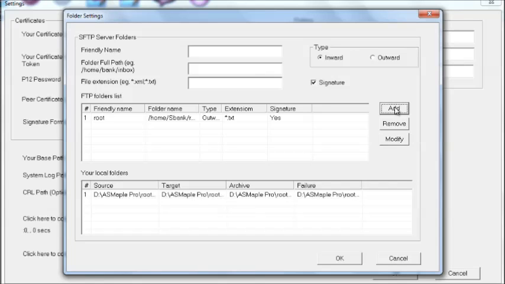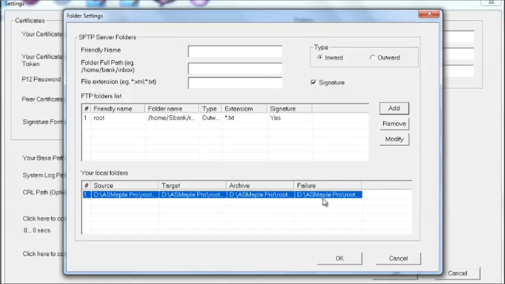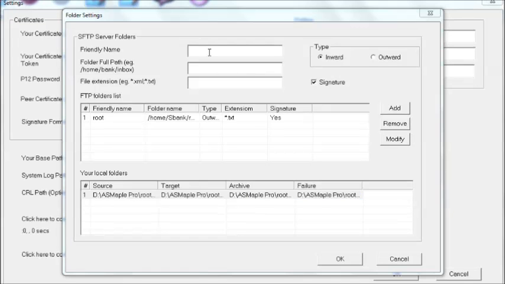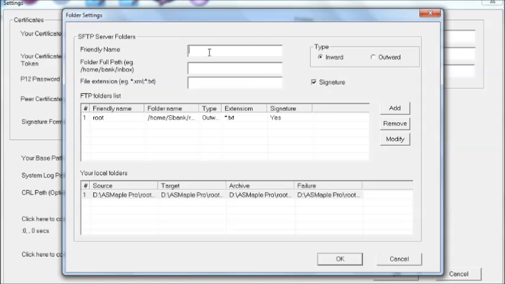You should also see corresponding folders created in your local system. Configure the other folders, inbox and bank name, similarly. The inbox folder will be used for downloading files from the ACH system.